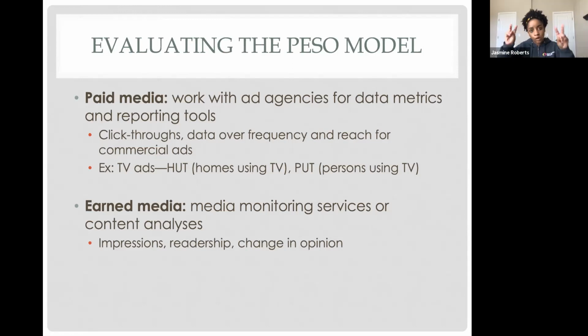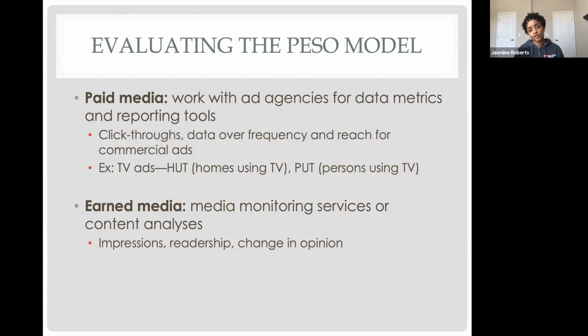Now we could outsource this, and what I mean by that is we could work with a local ad agency to look at some of the metrics that they're using to evaluate the frequency and reach of our ad campaign, for instance, if we are putting on an ad campaign. Now, keep in mind, in public relations, we tend not to use paid media, but let's say that we wanted to use paid promoted posts, for instance, on Twitter or Instagram or Facebook. They could still help us out with that, or we could do it on our own through social media analytics if we're looking at paid social media posts.